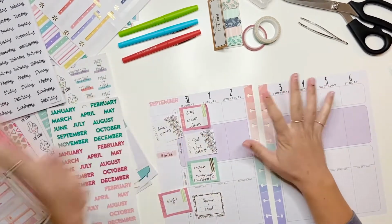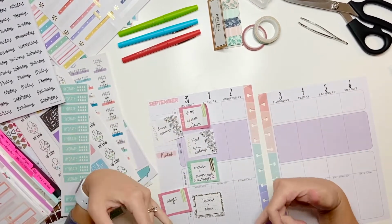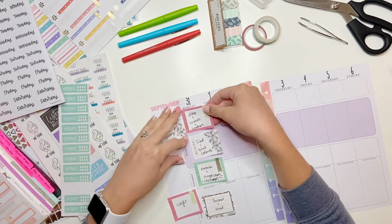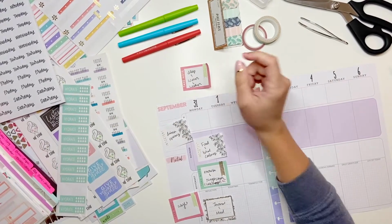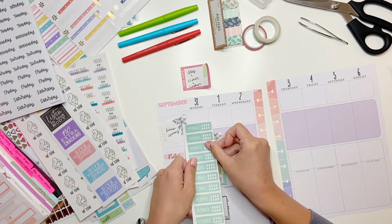Okay, I'm back. So we got it all dated. I think I'm just gonna start from the top row and just move on down. So this top row, I decided I want it to track my sleep, water intake, and weather. So let's start with these hydrate stickers. Are they gonna fit?